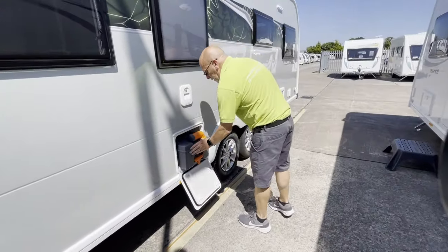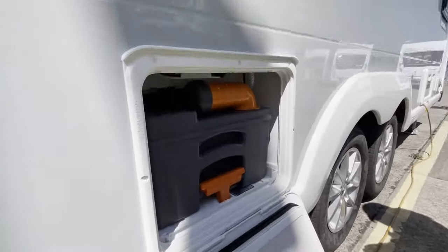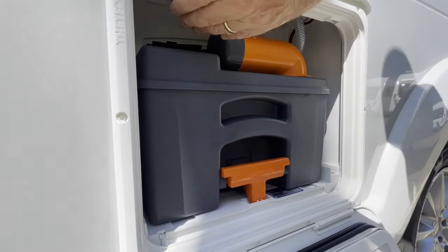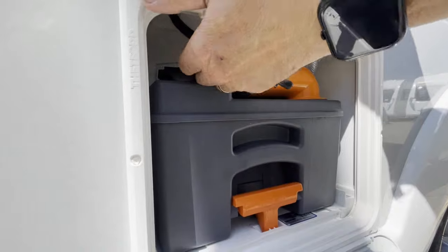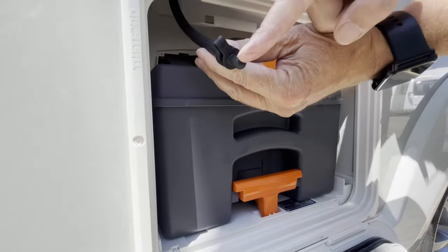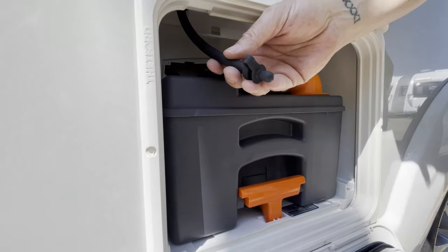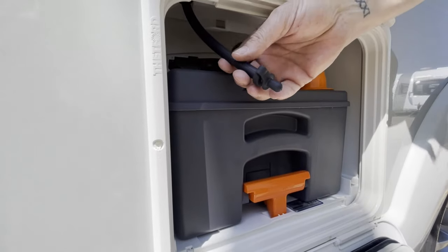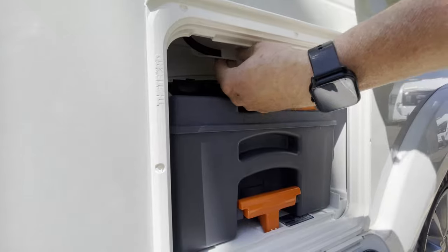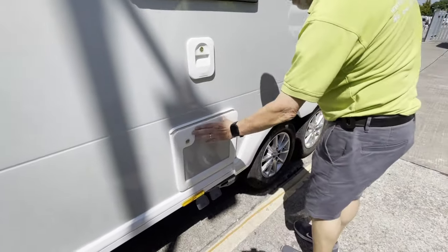One other thing, and I'll stress this probably throughout the video, for winterizing, you definitely want to get all fluids out of this caravan. You have got to empty the reservoir. That pipe literally just sits above there. Take that little bung, and have a bucket with you, good idea, because this stuff does pour out. Little bung, and it'll all come out. Get rid of all the water or any liquid for winter. That's pretty much it on the toilet cassette.